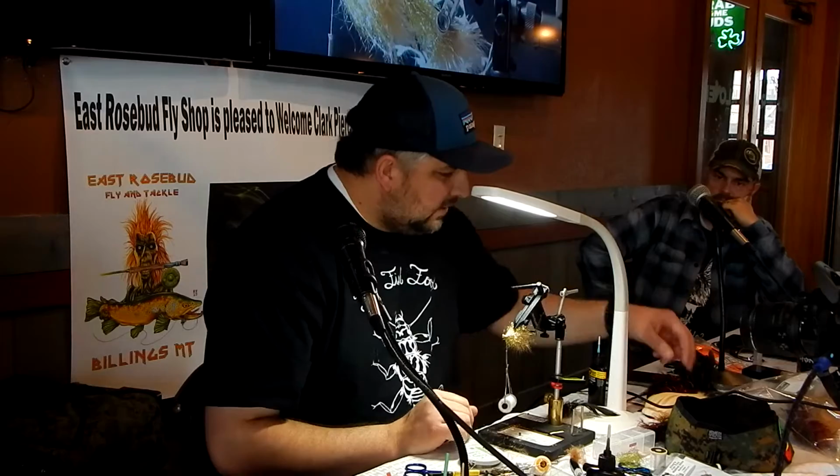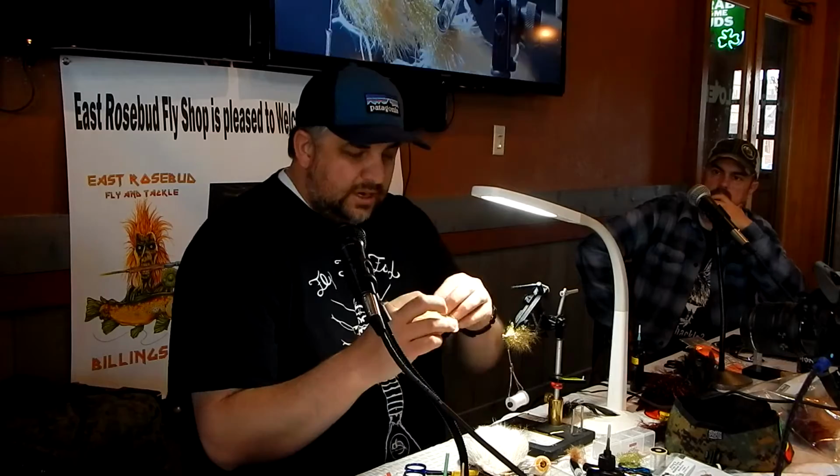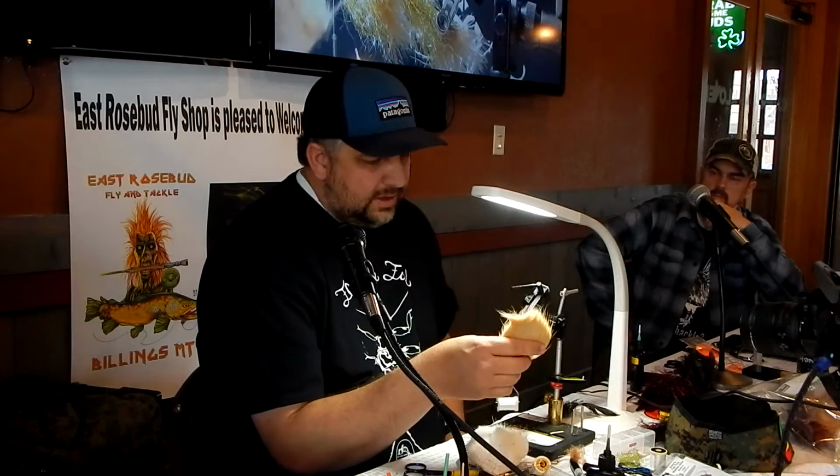A couple of things when you're working with deer hair with this style of fly. This is deer belly hair, okay? So deer belly hair tends to be thicker than normal deer hair. And it makes this job of packing the hair super tight really easy.